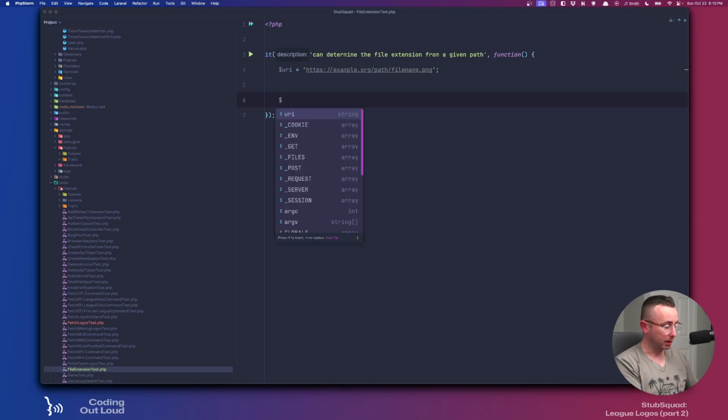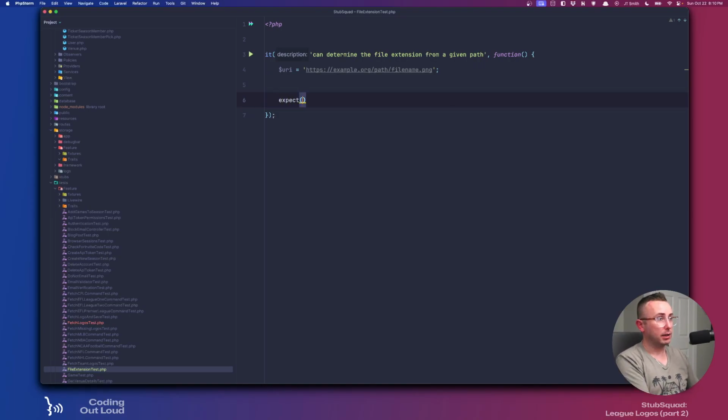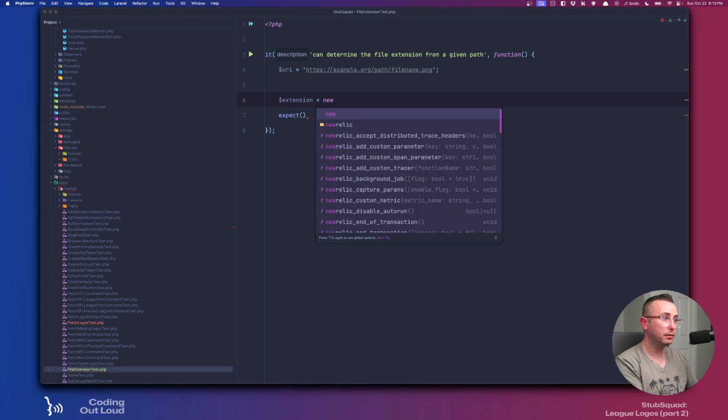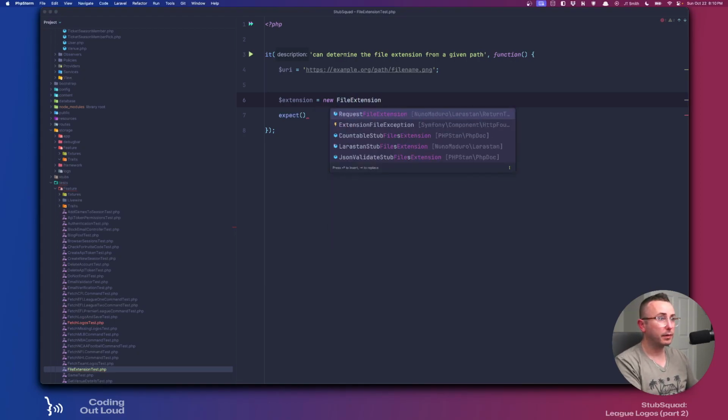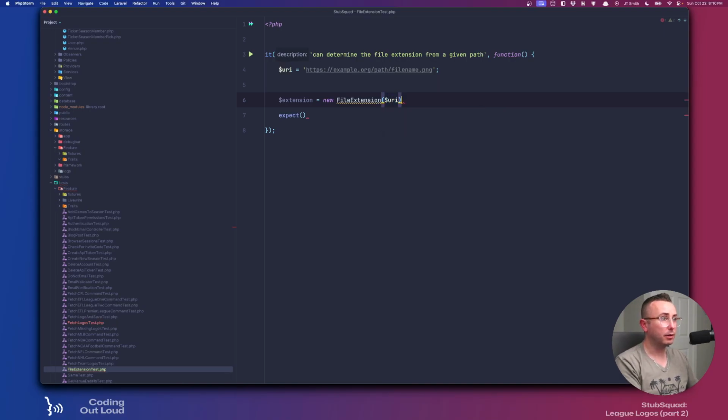And so we want to say extension equals new FileExtension from the URI. So we want to expect that extension is PNG.